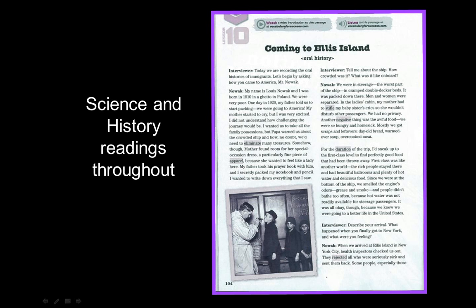Another feature you'll find in the program is that each unit of instruction alternates between a science reading and a history reading. We want to make sure that the words that students are learning are deeply connected to the discipline and to the concepts and the ideas. In those history and science readings, you'll also note that there are a range of genres available. For example, the one you see here on the screen is a history reading, and specifically the genre is an oral history — it's arranged as an interview. That's a different kind of reading than what might occur in a historical account of somebody arriving at Ellis Island. And those subtle shifts in genres have implications in terms of vocabulary meaning.